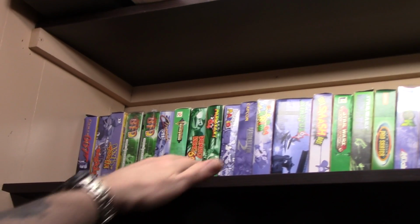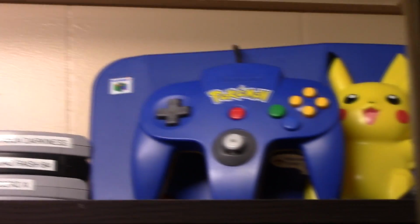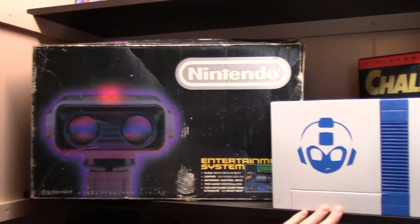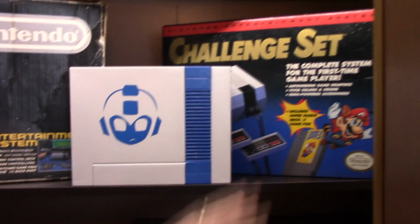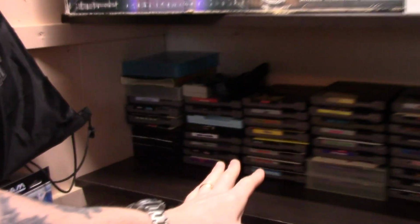And then if you come over here, in this closet is where I have all my 64 games. I don't have nowhere near as many as Dave, being that that's his favorite system. But we do have some boxed ones. Pikachu system, you've seen that. Down here, R.O.B. the Robot, complete in the box with everything. Customized Nintendo. And Dave actually made that for me for Christmas. A Challenger set complete. All my Nintendo games loose.